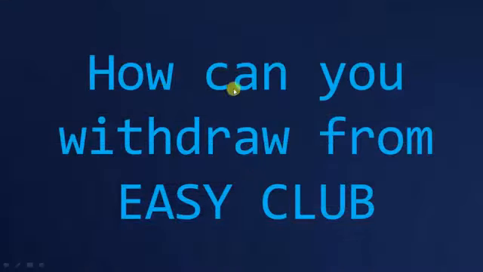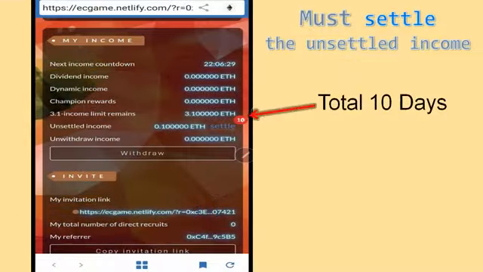So let's see how you can withdraw. Now I have shown you how to fund your wallet. I have shown you how you will get your dividend. Number one, as an investor, you get 1% daily. If you are a networker, you can make 1, 2, 3, 5, 9, any number of Ethereums per day depending on your network size. And the third thing is the championship pool. Okay, now how do we withdraw it? Let me show you that.